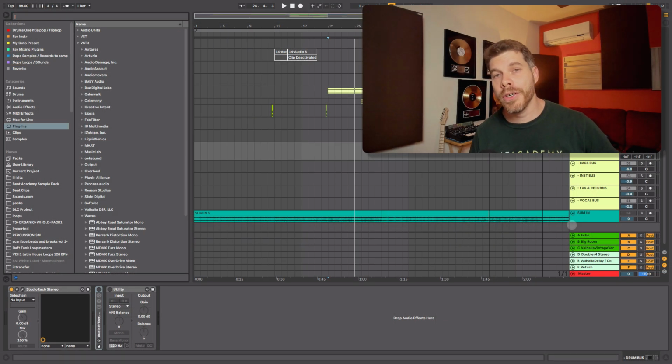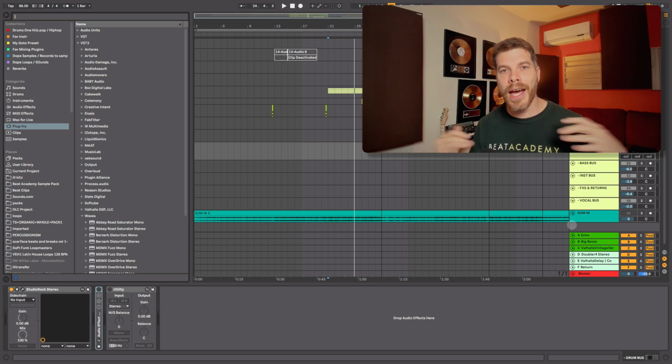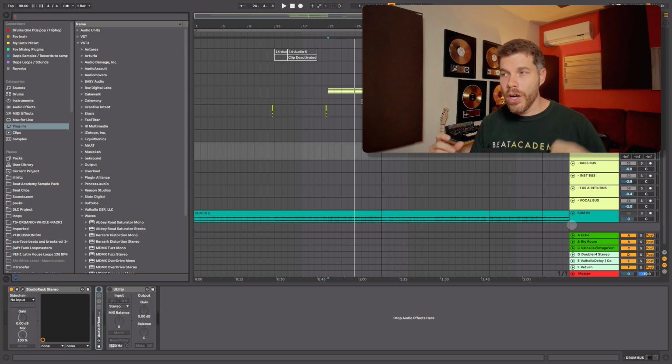Now, as I mentioned earlier, having a rack with multiple chains of plugins and being able to control them with macros is nothing new to my workflow. It's something I've been doing in Ableton Live for a long time. But the reason why I think the Studio Rack plugin is a great, powerful tool is because I believe it's bridging that gap between multiple DAWs and multiple producers and creatives who are going to be using a lot of the Waves plugins, and allowing each other to really influence each other with a unique approach to making musical decisions, such as the macros in each other's projects.